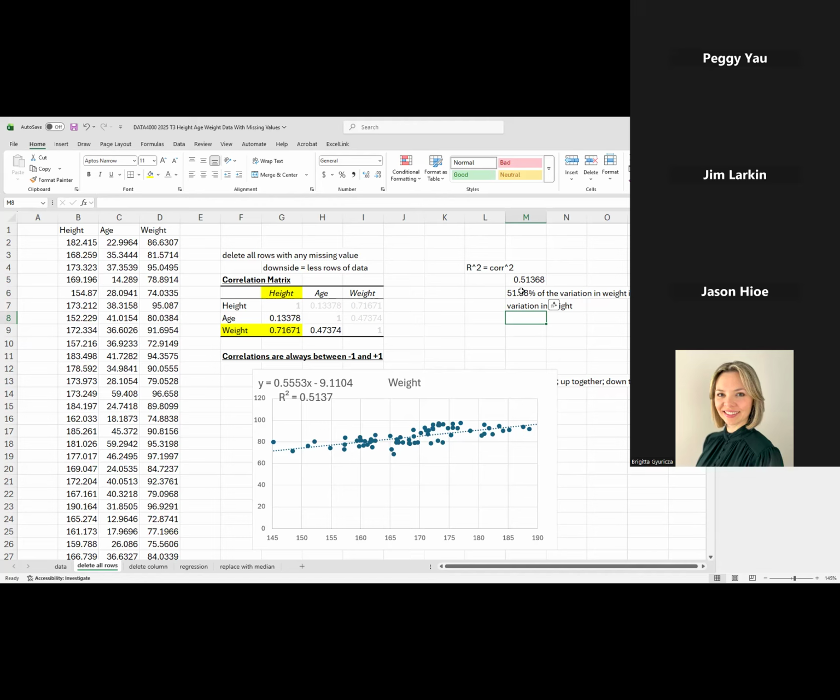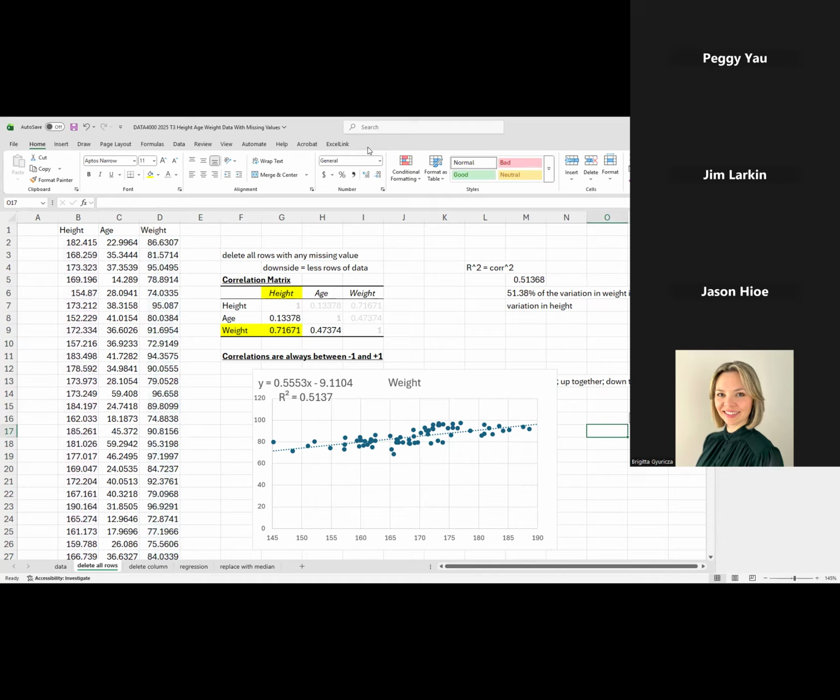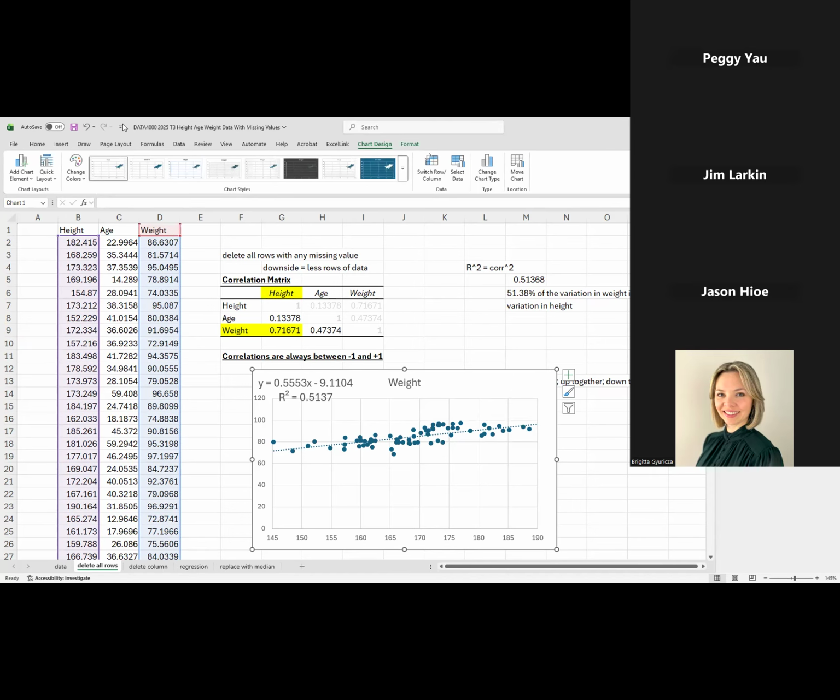Yeah, I'm looking for weight. So I've got, let's label our axes. Look, when I click on the graph or visualization, chart design appears here. Now, when I click away, you can't see chart design anymore. So I click here, chart design, and I'm going to add some elements. I want axes labels. Let's have a look.